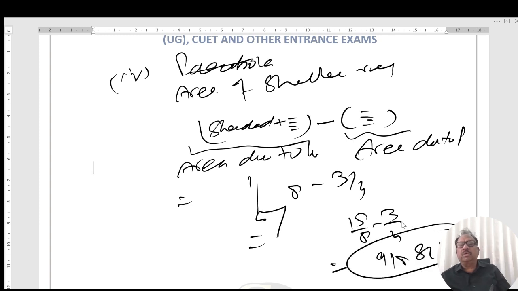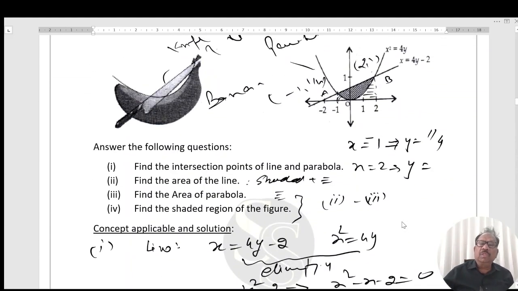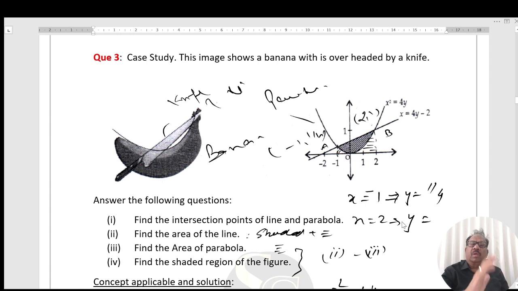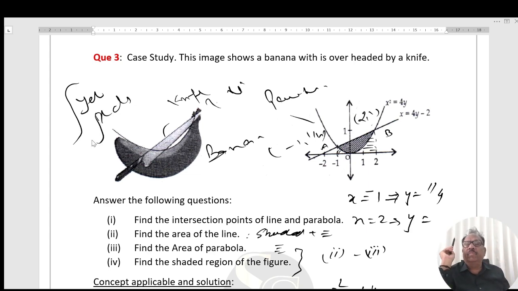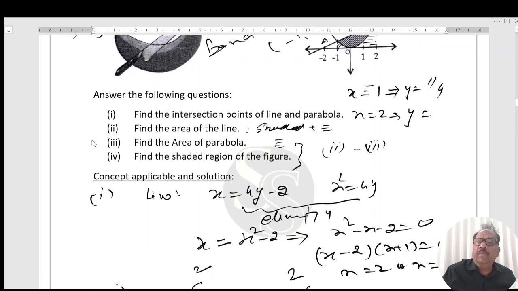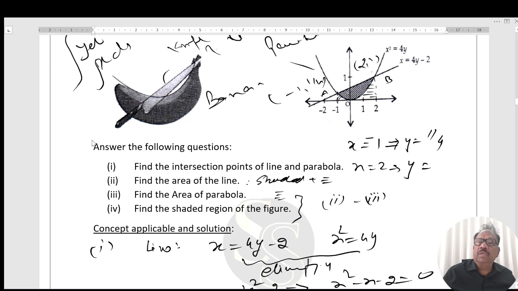Right, now I will discuss in detail further again. This is the topic area using integration. First step is sketch. Sketch is given here. Then find the point of intersection and draw projection on x-axis. If on x-axis, then take y dx. Move from left to right. Take the lower limit and upper limit. If projection on y-axis, then x dy is taken, right? Now, after finding the points, identify the shaded region. There are two possibilities. The shaded region may be like this, combination of this minus combination of that, right?